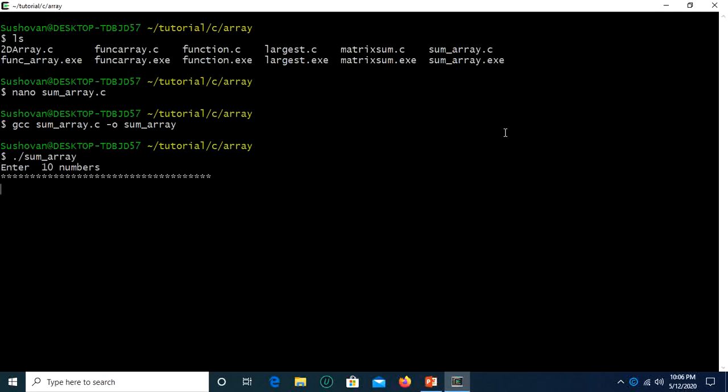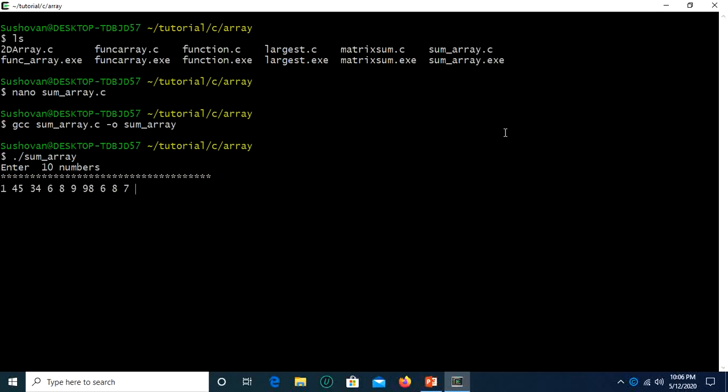As per the program, I have to enter 10 numbers. Let me enter 10 arbitrary numbers here. So I have entered 10 arbitrary numbers: 1, 2, 3, 4, 5, 6, 7, 8, 9, 10. I think it's what's 11.